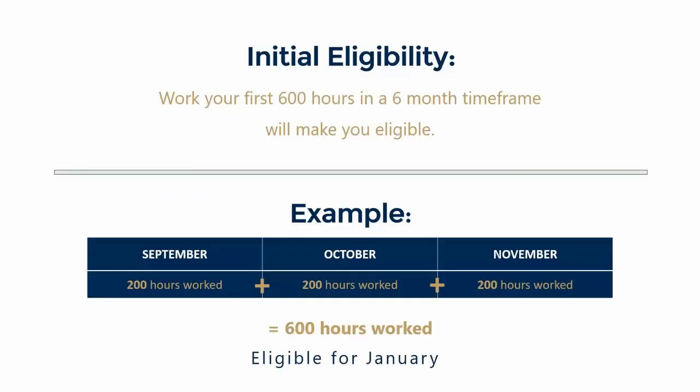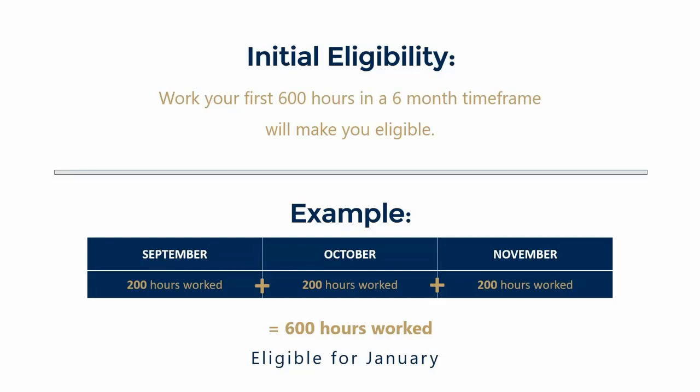So I mentioned initial eligibility. If you're a first-year apprentice, you haven't earned eligibility yet, you're going to fall outside of the normal work period and eligibility period that a working carpenter or a guy later in his apprenticeship is used to working. In this case, it's the first time you work 600 hours in a 6-month time frame. So a quick example, and for ease of math, we'll use 200 hours a month. 200 worked in September, 200 in October, 200 in November, there's the 600 hours worked. There is a 1-month waiting period between the month you work your 600th hour and when we turn on the benefits. So if the hours were worked in November, you wait the 1-month waiting period through December, you'd be eligible on the 1st of January.